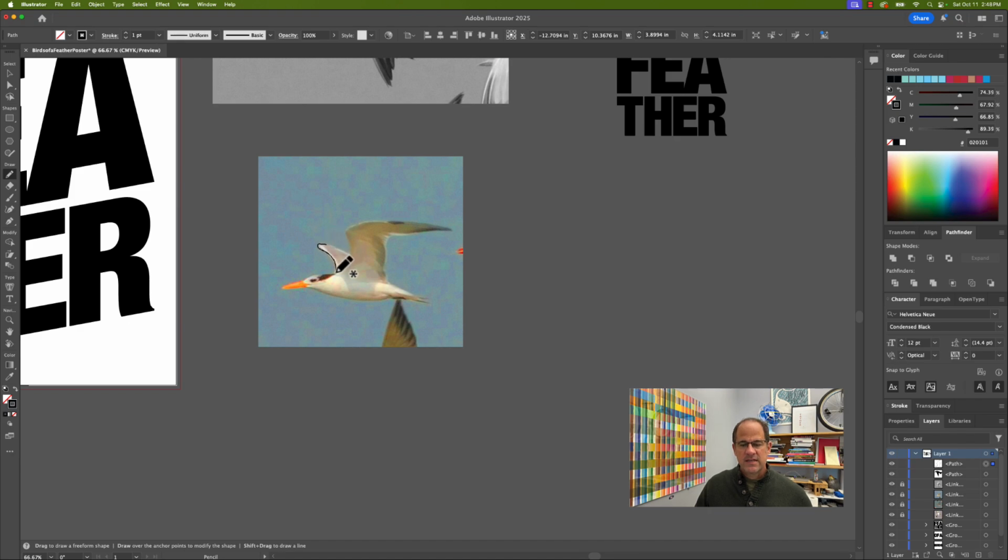Now I'll take these birds. Kind of fat beak, but we'll see how that looks. Maybe I won't worry about it for this assignment. I don't like the chunkiness here, so being how it can edit selected path, I'll just click and redraw this section right here.